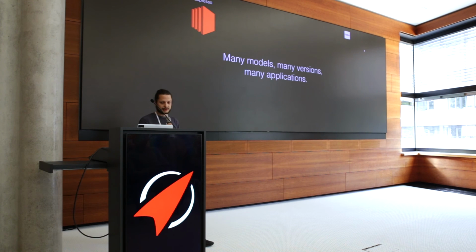So back to the flexibility, we have many models, many versions, and many applications. This is a potential problem as well when you're building deep learning, because you have a specific input that your models require. For example, you have an application that sends photos to the server from mobile. These are very small thumbnails. But what if you want to have a different model like the quality score, which takes in a bigger photo?